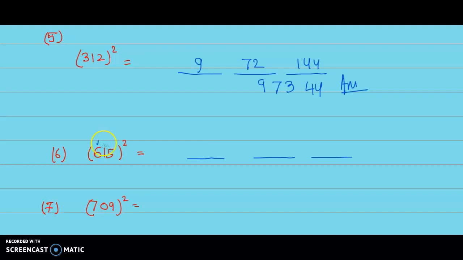In question number 6, you have again 2 digits. You can consider them as A and B, 15 as B, 6 as A. So 6 square is 36, 15 square is 225, and in between 15 times 6, 90 times 2, 180. And after that the process is simple. Whenever you have 3 digits, you have to add the extra digit to the next set of numbers. So 5, 2, this 2 to be added to 0, so it is 2, 8 will remain as it is, and this 1 to be added to 6, so that becomes 7, and 3 as it is, and here is your answer.